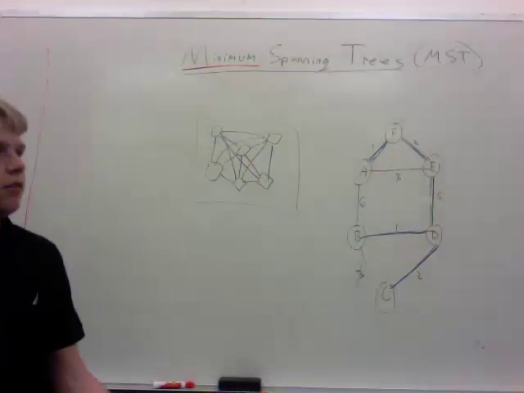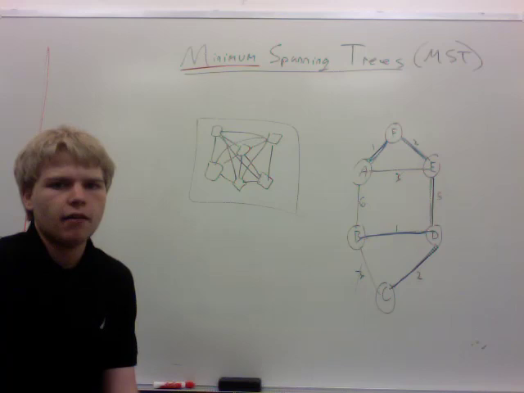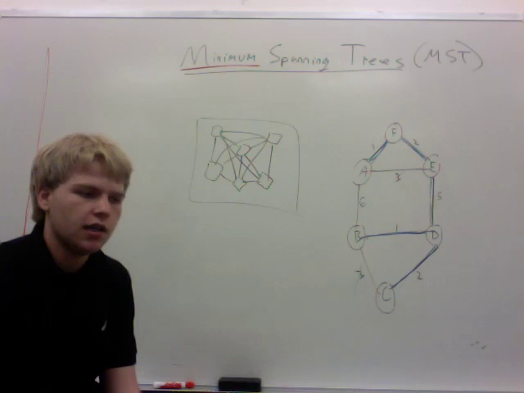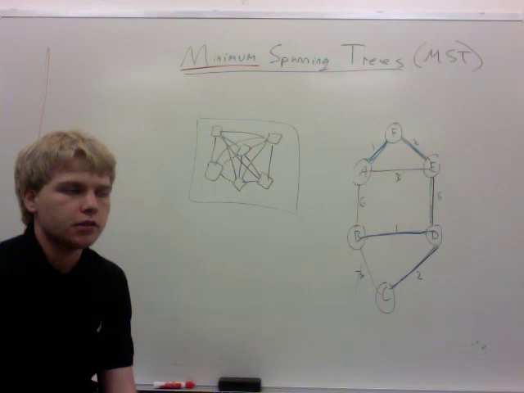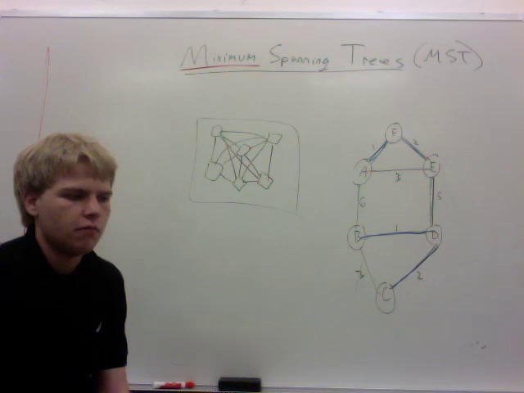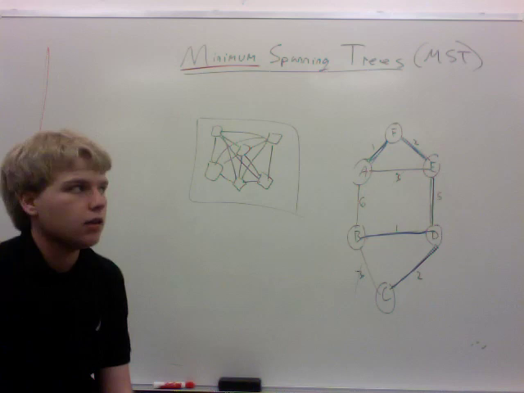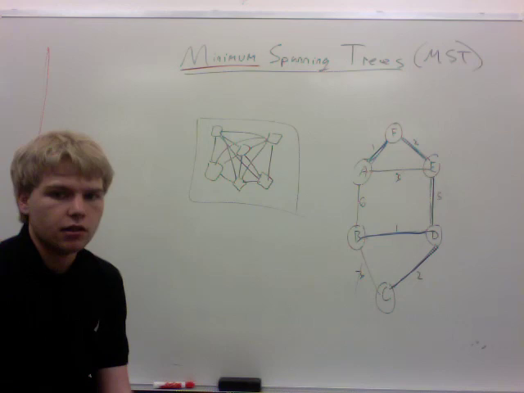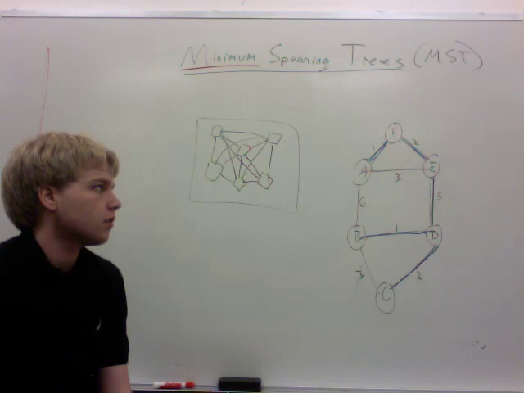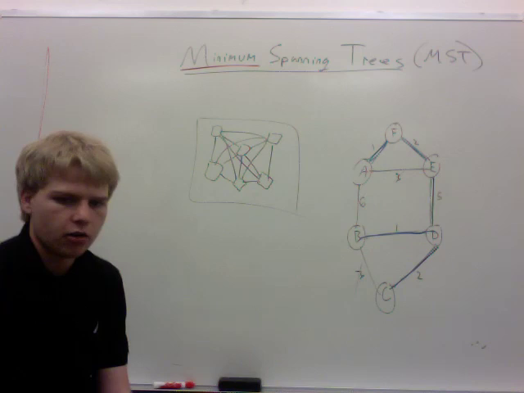You could also imagine getting power to a city. If you made a large graph of all of the buildings, what's the best way to run cable? That's a much larger problem and will save a lot more money. So this has some very practical applications. Same thing with roads. What's the best way to build roads to connect all these cities? What's the cheapest way? What's the most efficient way? You can use your minimum spanning tree to figure that out. So a minimum spanning tree solves a wide range of problems. It's a very good algorithm to know.